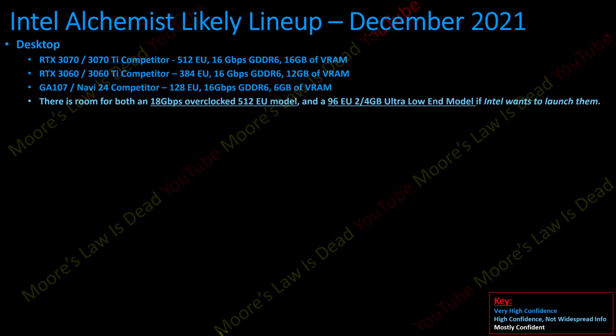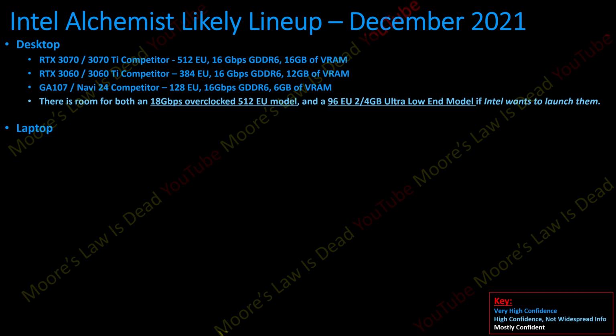And so you cannot rule out that if there's a 225 watt model competing with a 3070 or 3070 Ti, they might give you one with 15% more bandwidth, push it up to like 250 watts or more, and hopefully give you something as strong or stronger than a 3070 Ti. But again, it's up to Intel. They seem to have a big deal about efficiency with this generation, so I don't know if they will do that just yet. And of course, they can always launch some dirt cheap $100 card with 2 gigabytes of RAM if they want to.